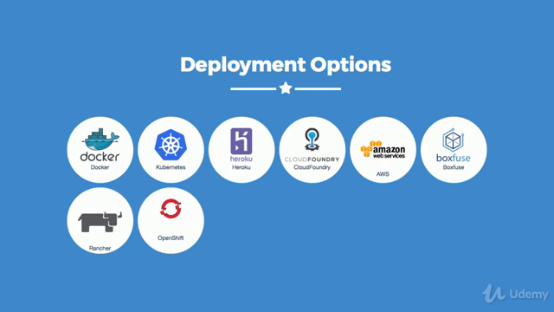So as you can see, JHipster just doesn't stop when we're getting ready to take our applications into the wild. We have some nice options out of the box, and this Docker Hub organization, the different Docker images that we get out of there, really help facilitate this. So these are kind of the deployment options. We'll look more into these as we deploy our own production application. But for now, as I said, I just wanted to give you a little bit of a high overview of these. So with that, let's go ahead and move on.